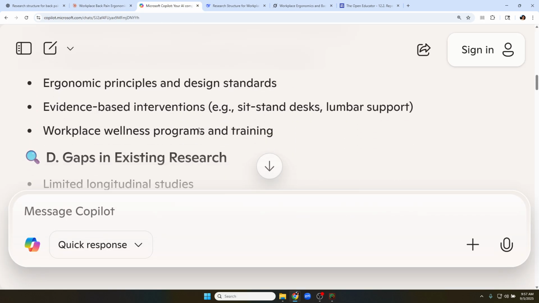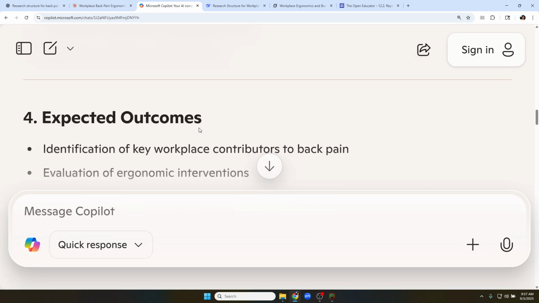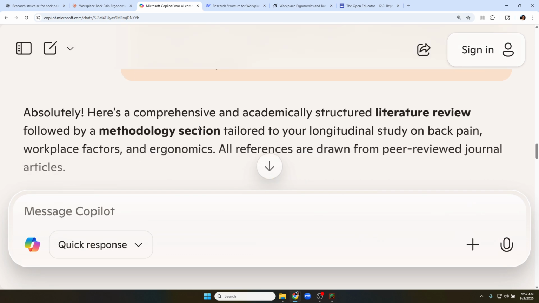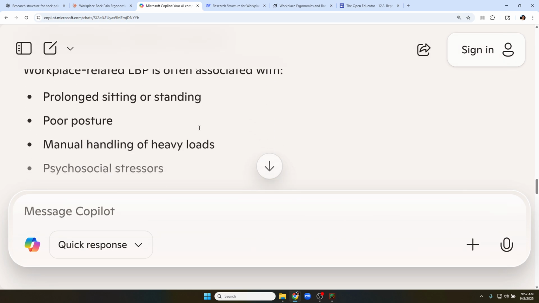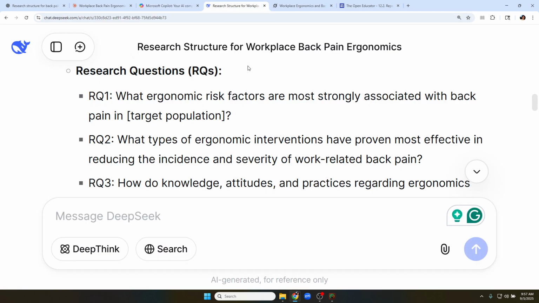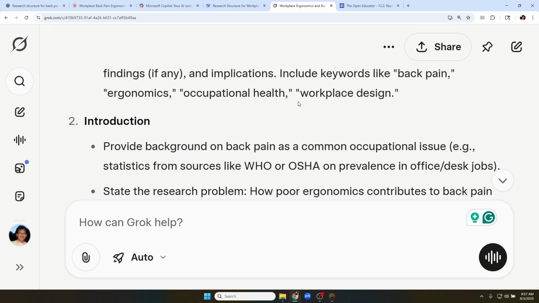Microsoft Copilot is about the same structure. It gave me the lit review with the method as well. DeepSeek same, Grok very similar. So like I said, to get started with, I think this is great. To come to this point, when there was no AI, you'd probably spend months or years. So feel free to play with these different AI platforms.